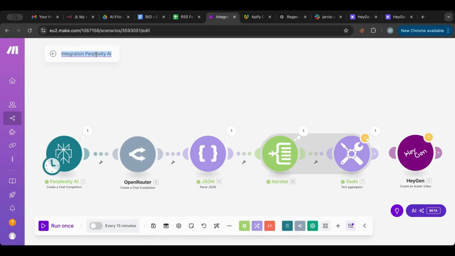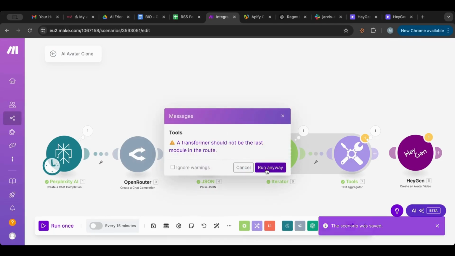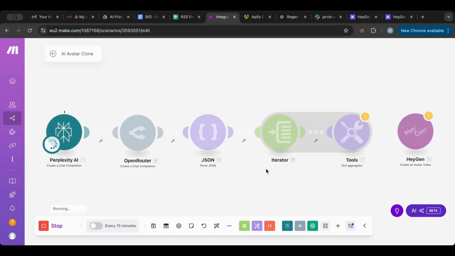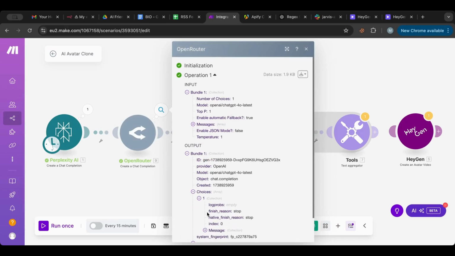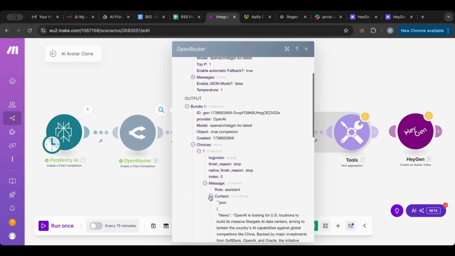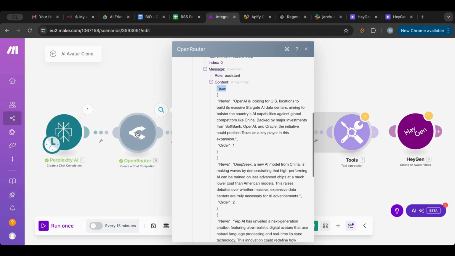Let's name this AI avatar clone for now. Save, and let's run this to see if this now works. Okay, see the choices that we got. Okay, it gave us what we want, but it added this bit at the beginning.